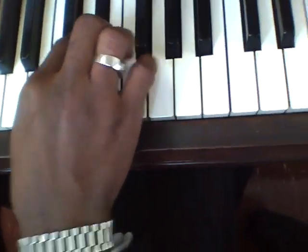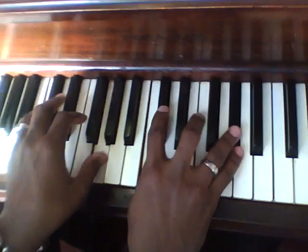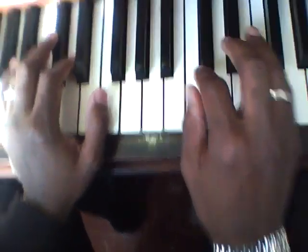Is there any particular methodology to that other than what I was doing already? Well, it's just improvisation. That's all it is. So I'd have to fill it on my own, basically? Well, no, you can learn the lick that I just played.